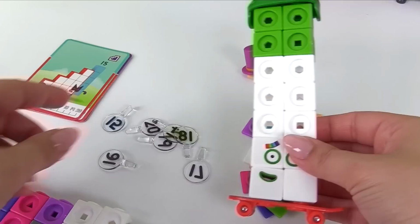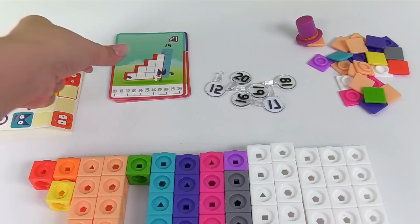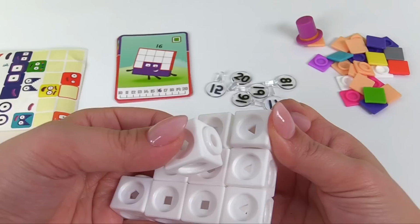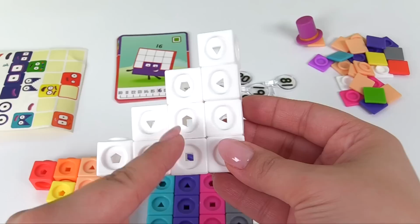And now let's look for the number 14. Let's add it right over here. 14. The next number block is 15. I'll need some white blocks. Here's 1. I'll add 2. Now let's add 3. And then we'll add 4. They sort of look like steps. Here's 1, 2, 3, 4, 5, 6, 7, 8, 9, and 10.